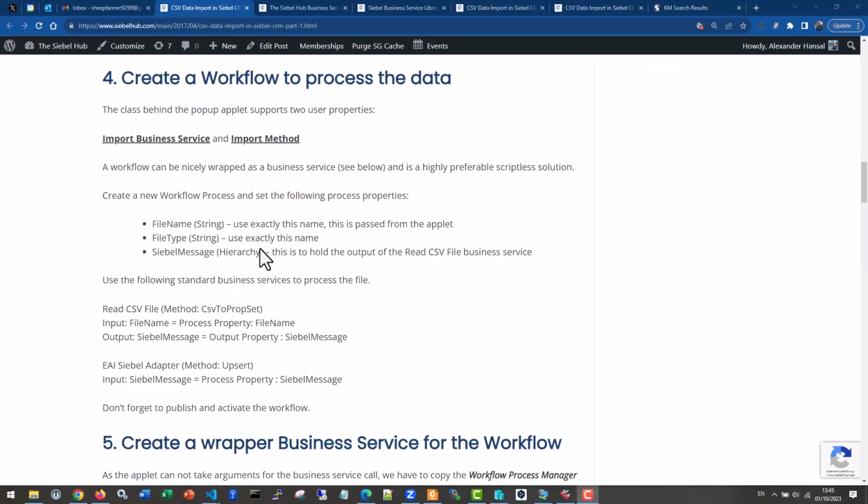Okay, let's jump back to our article where you have the description of the 2 business services you really need. Again, if you use Read CSV File, word of warning here, make sure you have a license for it. If you don't have a license for it, you must implement your own CSV reader or whatever. But it shouldn't be really too complicated.